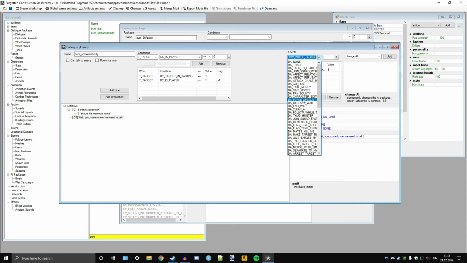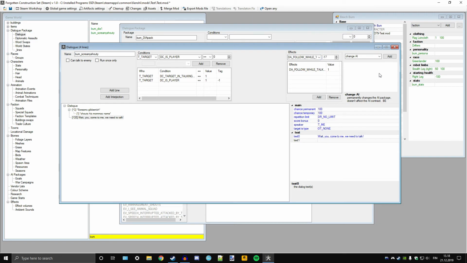there's clear AI somewhere here. There we go. You need to first clear the AI maybe, and then change the AI. But change means that something changes into something else, so maybe you don't need to clear the AI, but it's a good thing to do anyways. Right. I don't think there's anything.